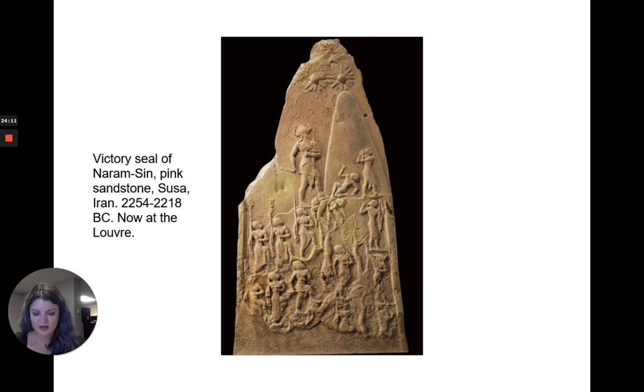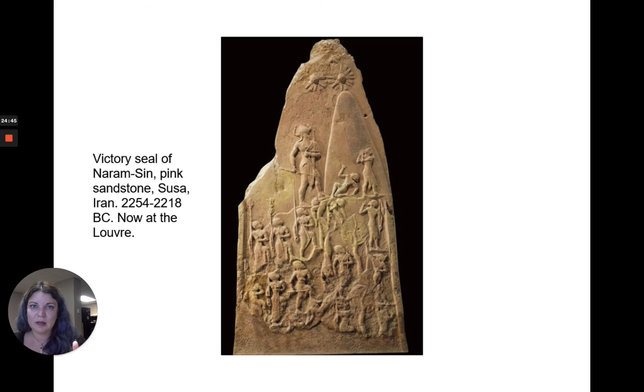Once for Naram-Sen, and then again for the Elamite king who captures Sippar. He takes over the city where this originally was located. It's captured in 1157, and he takes this as kind of booty, as some of the artifacts and goods stolen from the city after it's defeated. And then this Elamite king decides to have his own story carved in this. So it's carved over twice, which is kind of interesting, that it was used to depict two separate victories by two separate kings from two separate cultures.